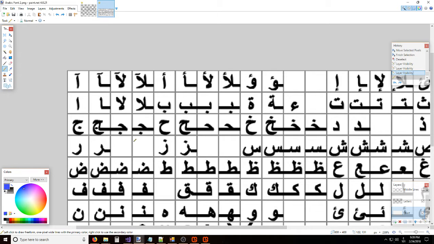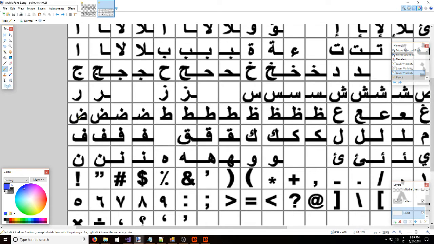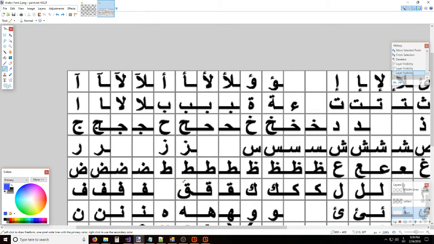I'm afraid I might need to calculate it each, because you see this letter is bigger than this one, so either I make this one bigger, but if I make it bigger it won't look natural. Actually, I might decrease the sizes between these letters and decrease it as well, like take this one.